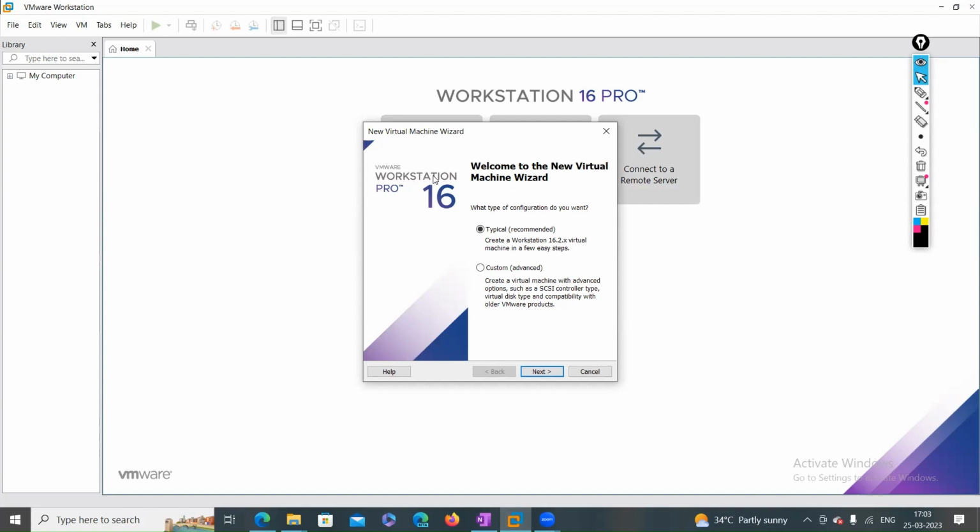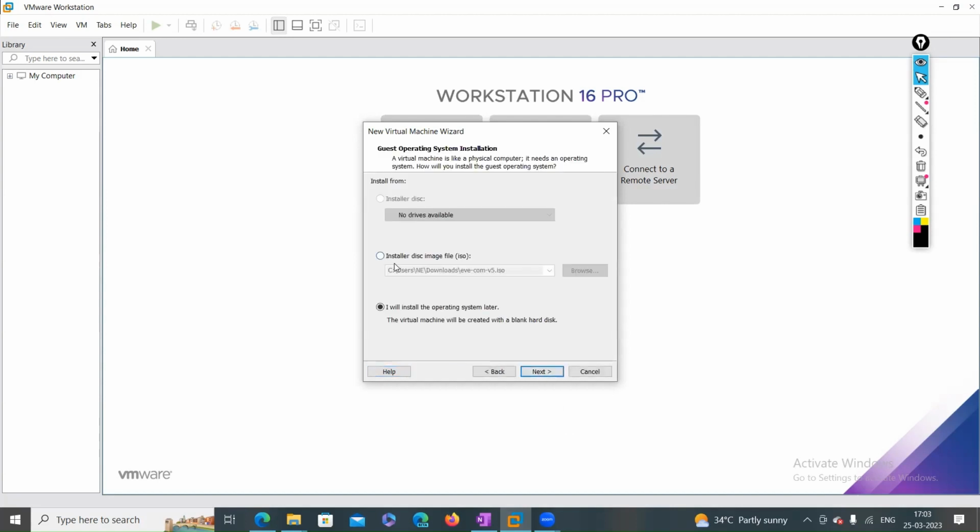on this virtual machine. Okay, and use recommended mode, typical. Go to next, and then you can see the option to install your operating system from a drive. You can choose your installer disk, I mean CD drive, if you have the operating system in your CD drive, and you can choose that CD drive on this option. Since this is a virtual machine, I'm not having any CD drive, so I'm not able to choose this installer disk option.